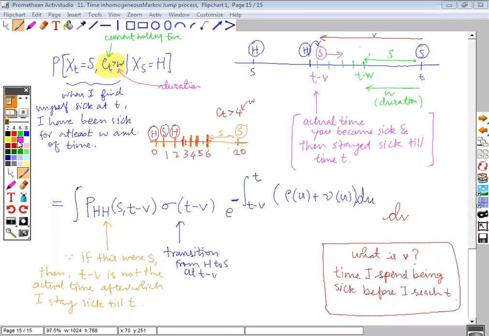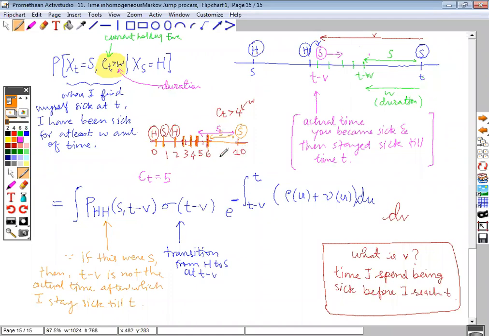To make these equations, the very first thing that we assume is that I know when I actually became sick, meaning I became sick and then stayed sick forever. So I know that my CT is greater than W, but now I'm making an assumption that I know for sure that my CT is actually 5. It is not only greater than 4; I know for sure that it is 5. So you know for sure that you stay sick from 5 up until 10.